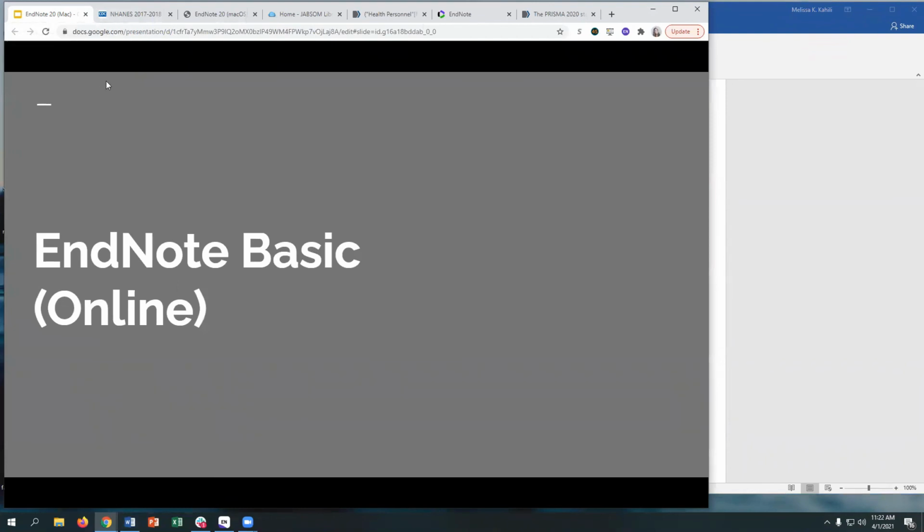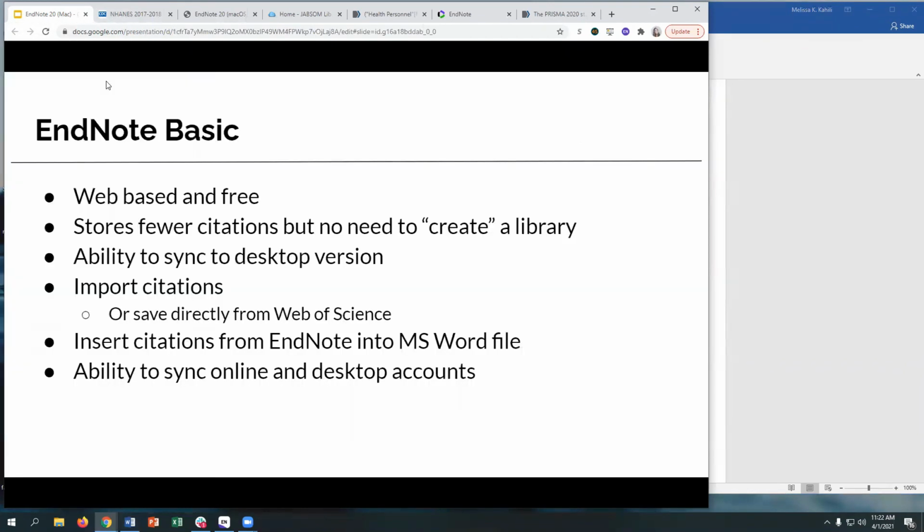All right, so we talked about the EndNote basic part already, but I want to talk about it again really quickly. Say you are going to be using the EndNote desktop, you're going to collaborate with another author or someone else on a project, and you need them to also use EndNote, but they don't want to make the purchase.